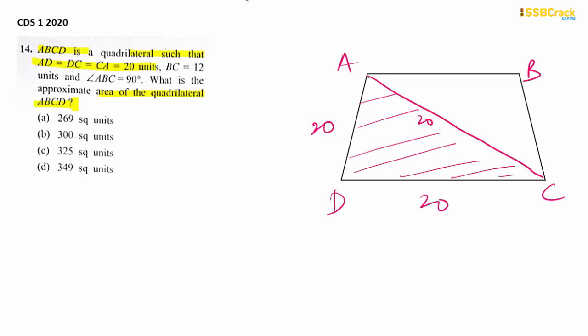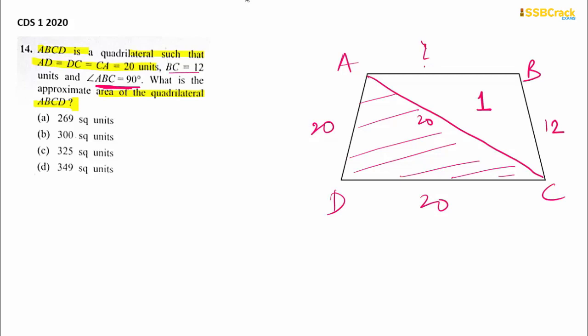And area of equilateral triangle is known to you, it's √3/4 side square. तो वो फॉर्मूला यहाँ पे यूज करके area of ADC मिल जाता. Then accordingly जो remaining part of the quadrilateral है ABC triangle, उसकी एरिया पता करने के लिए you know that the triangle ABC is 90 degree. So ये जो triangle number 1 जो मैंने नंबर दिया, ये था triangle which is considered to be right triangle, और उसका एरिया पता करने के लिए you must know the length of perpendicular side. So in the question it was not given the length of perpendicular side AB, but it was known in the question the length BC 12.